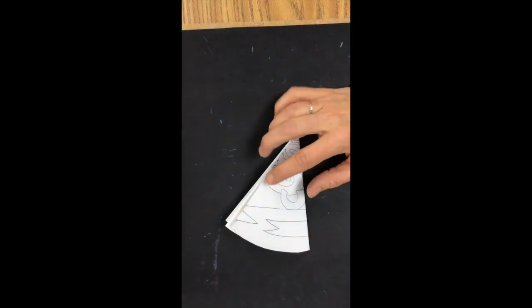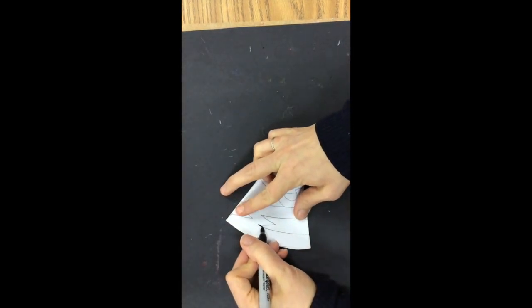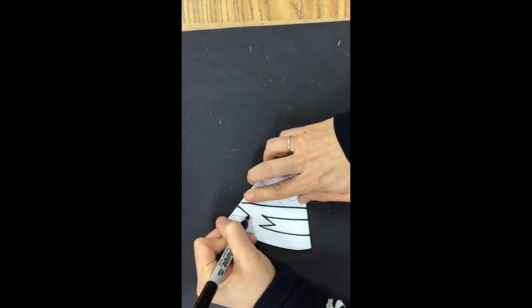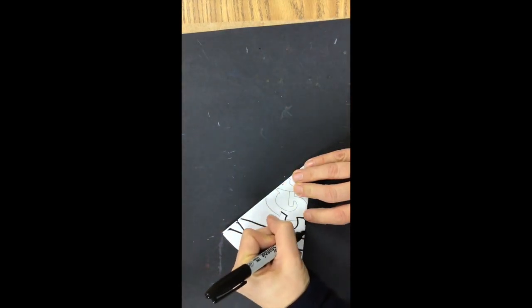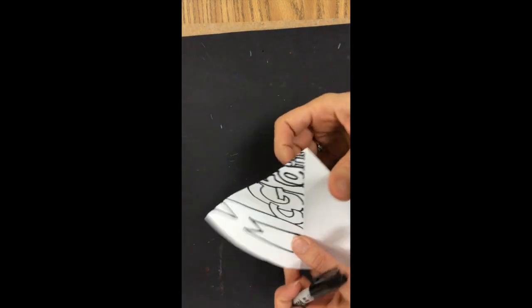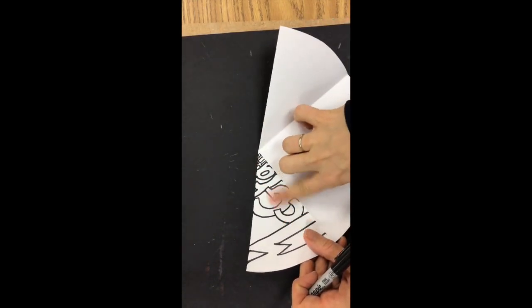My next step would then be to use a black marker or a Sharpie to outline the letters themselves. Go ahead and do that all the way through so that it's nice and dark along the edges of where you drew. After this, your next step will be to trace. Once you've traced your letters with the black marker, you're going to open up your circle halfway, and your very first tracing is going to happen on the other side.